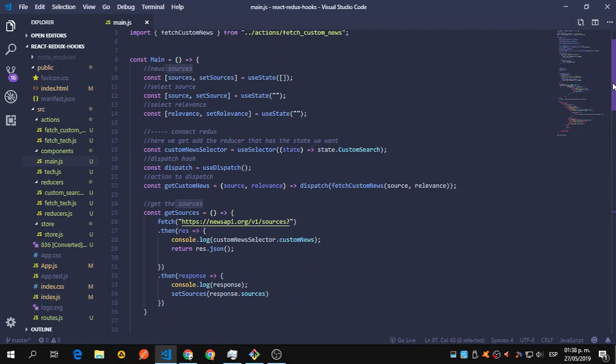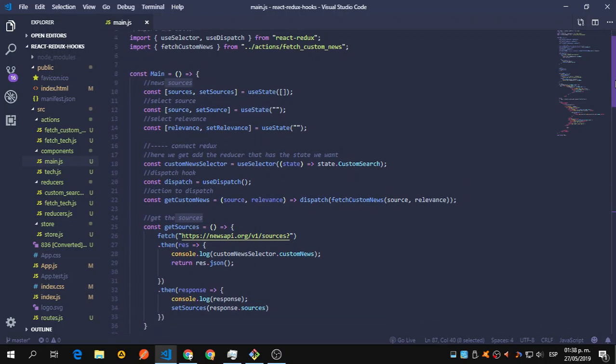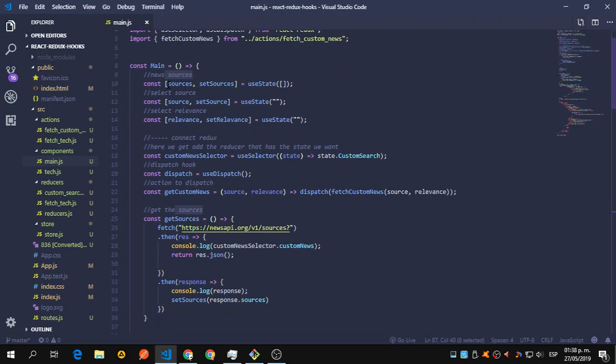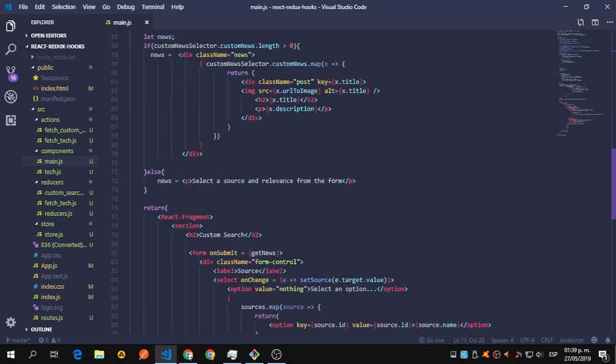Let's recap a little bit, in case you're not sure about what is going on. We use this setSources in line 10. Here in line 24 is the function that is setting the state to our sources, that is a constant. Since it's an array, we're passing an empty array as initial state.